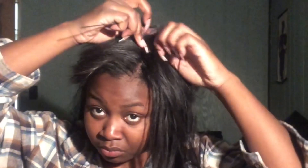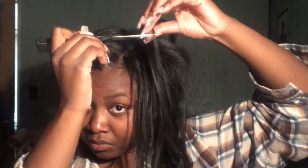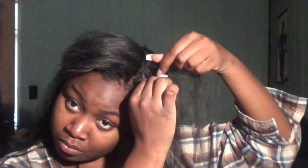A second bead. I usually do three to four beads, sometimes five, but I don't like them to be too bulky. We're going to find some of our hair and take a small piece. Please make sure to take your time with this, because the faster you do this, you can make mistakes and it can be bumpy with beads showing. Just make sure you take small pieces, because if you take big pieces, it will probably get stuck in the bead and you'll probably deal with some damage or a lot of shedding.